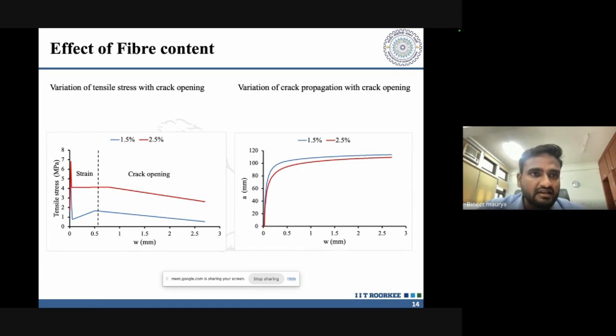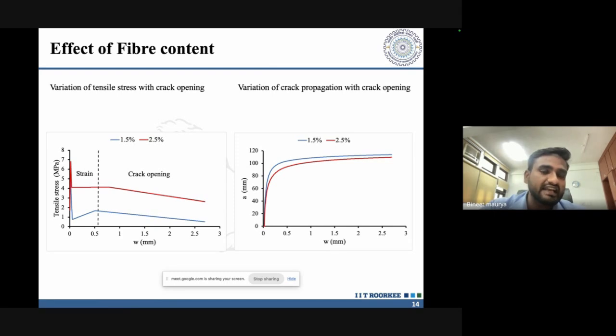And this is the comparison of fiber content. So how the stress strain profile has changed if we are using different fiber percentages. In the case of 1.5% fiber, you are seeing there's a larger stress drop, and again it is increasing. But in the case of 2.5% fiber, there is not that much drop. The reason is, when the crack is propagating in its path, if it encounters a lesser number of fibers, then obviously there will be less bridging and the stress carrying capacity will decrease. But in the case of 2.5% fiber content, there will be more fibers, so the strain limit will not drop much.